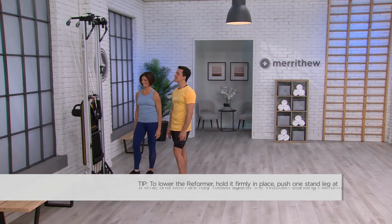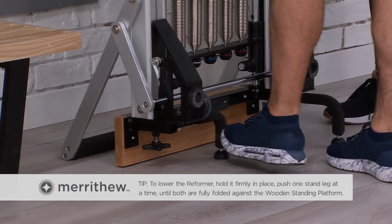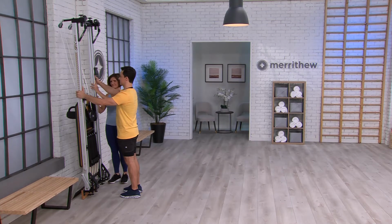To lower your reformer, hold it firmly in place. Use your foot to push in one leg of the stand until it is fully folded under the wooden standing platform. Repeat for the stand on the other side.